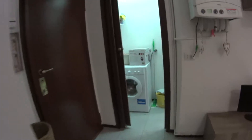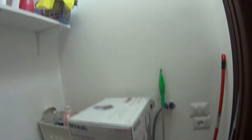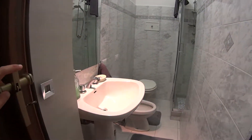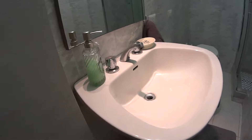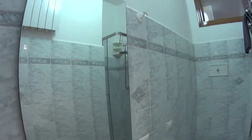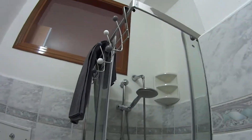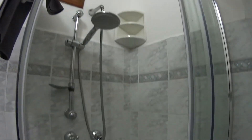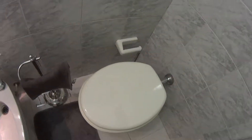We can now proceed to the bathroom. Just before it we have this little space with the washing machine and the necessary for cleaning the apartment, with a couple of shelvings on the top. Through this second foldable door we access the bathroom itself, with a cabinet on the left which is pretty tall so you can store hygiene products. There's a large sink with a mirror on top, and in this corner we have a large box shower which is fairly spacious inside. We also find both the toilet and bidet.